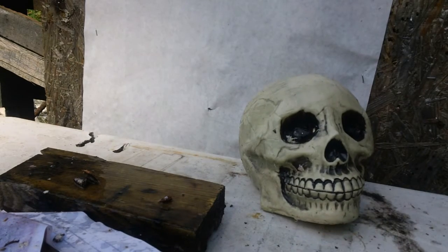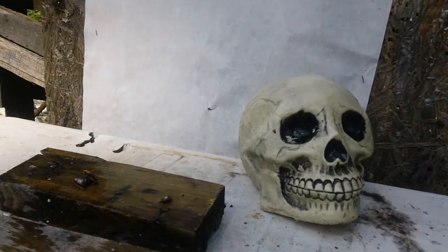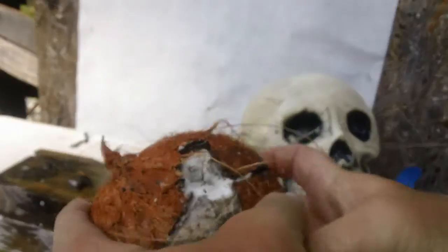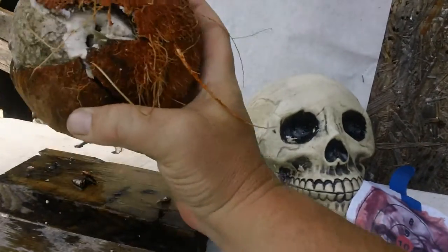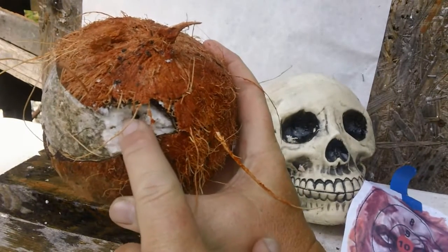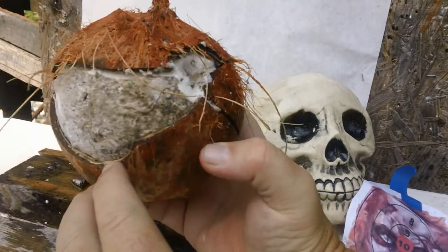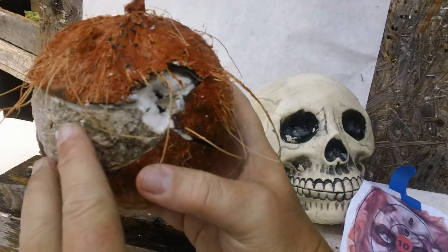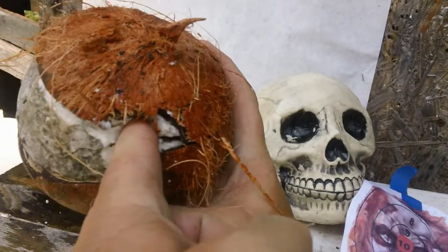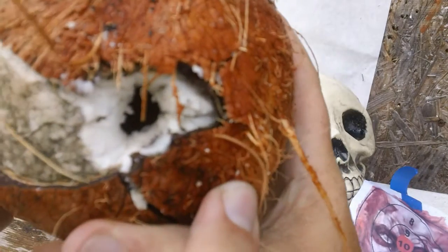I'm going to remove that. What did it do to the coconut? Let's take a look — let's get rid of our zombie head. Here is the coconut. There's your entrance right here, about the size of my finger. Not bad at all. You can see it took off a big section, a big chunk of that coconut as it went in. I can stick my finger all the way through that hole — that's a pretty big hole it made.